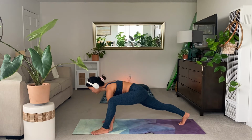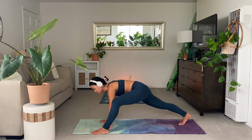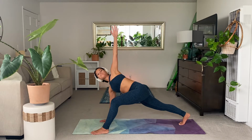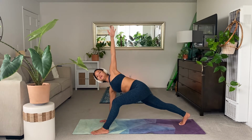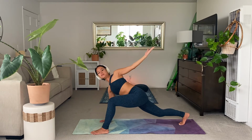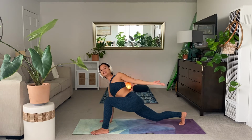Good, and then round your spine like cat pose. Make sure your right hand is underneath the shoulder or in front of it. Inhale the left arm high, spiral into your twist. Good breath. And then take the left hand back behind you as you dip your hips enough to where your knee still feels comfortable. Good.